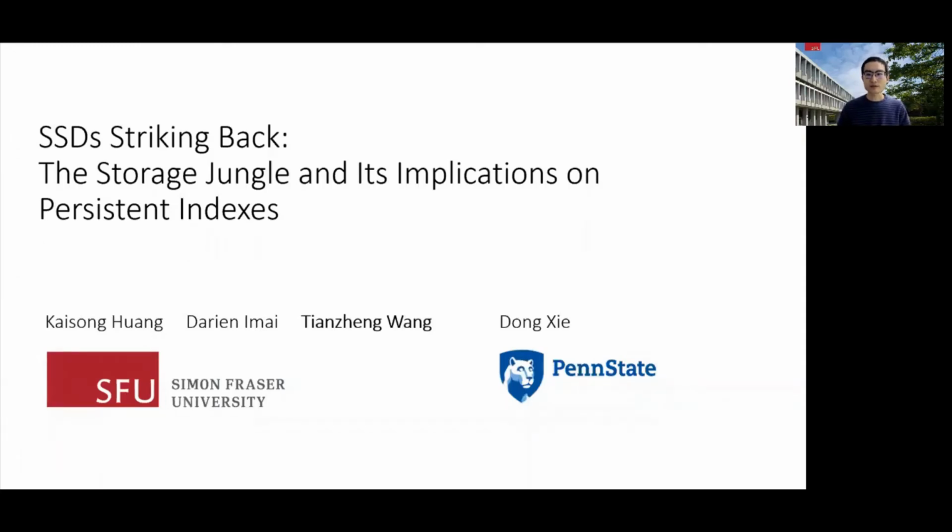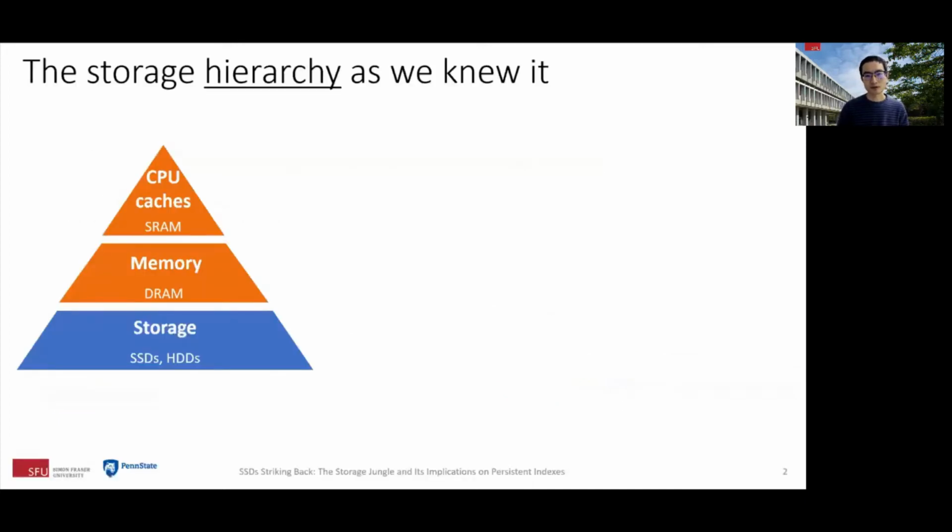In this video, I'm going to make some comparisons in terms of price and performance for persistent memory and modern next generation SSDs. This is joint work with my students Kaisong and Darien from SFU and in collaboration with Dongjie from Penn State. Let me start with the traditional storage hierarchy.